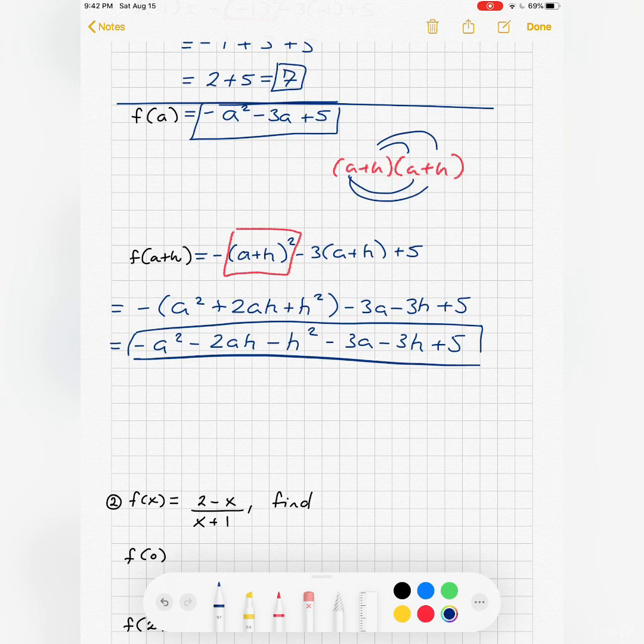So why would I want to do this? Well, again, we're going to get to that. I think there's even one more thing we're going to do a little later in this section. But those come up in calculus.